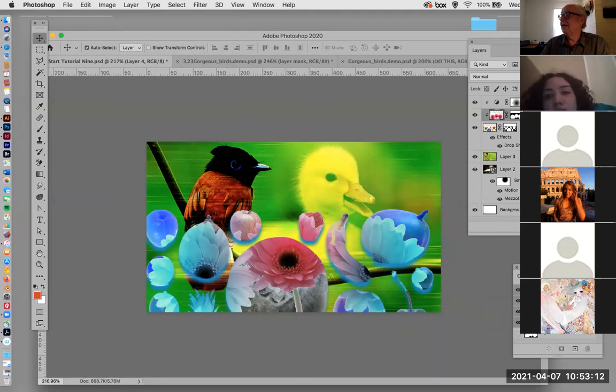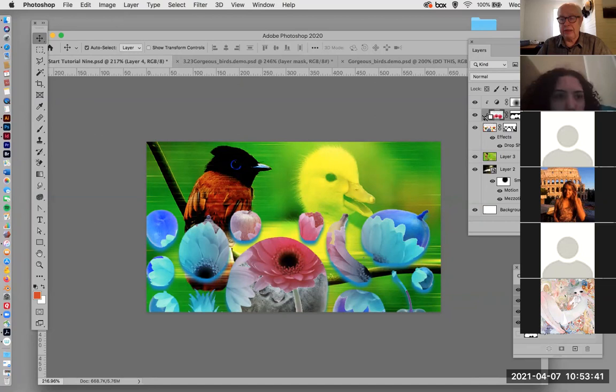Yes. I have a question. Okay, shoot. How did you get the hue and saturation to clip to the flowers? I'm going to undo the hue and saturation by holding my Option key down, and I get a little, let's get up close to it. I hold my Option key down. See that little cross going through that arrow?